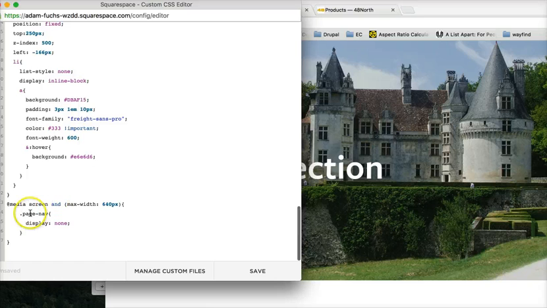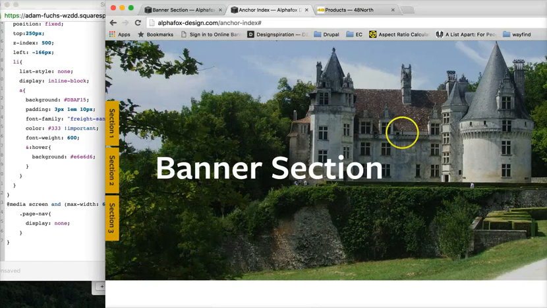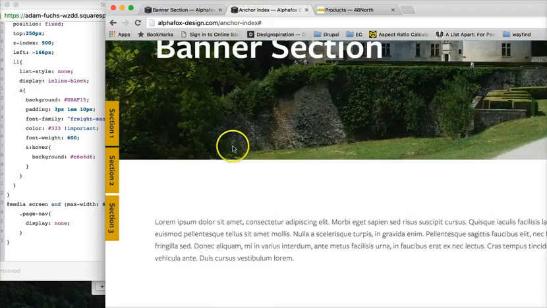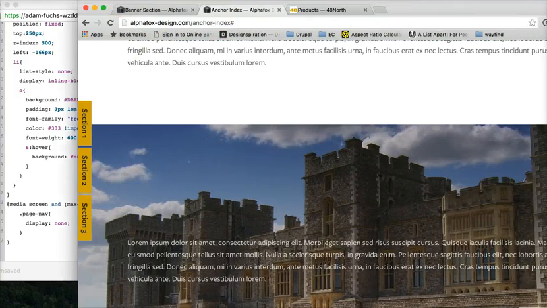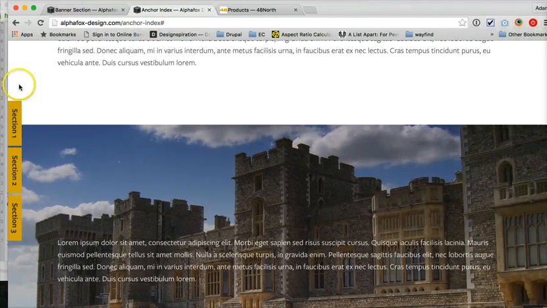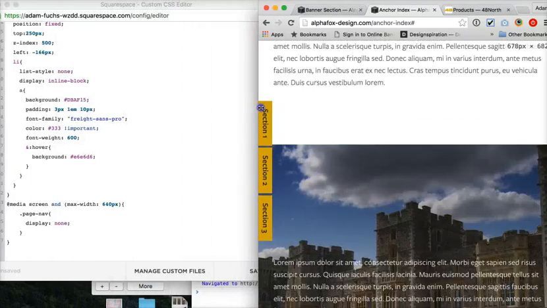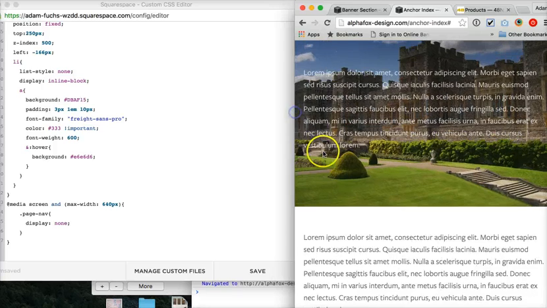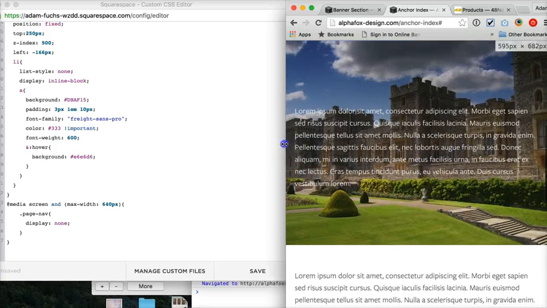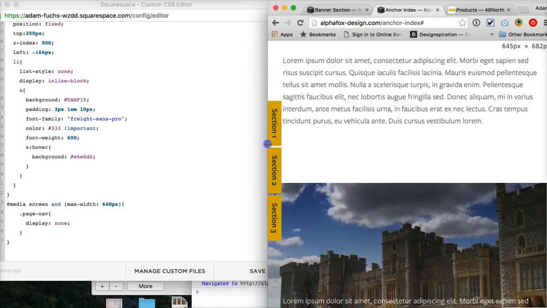So I've got media screen and max width 640. 640 is where the Fulton template breaks from tablet to desktop. On other templates usually will have like 760 or different things, but you'll notice that if I go down, I don't really have anything to break, but there's 588 and 640.